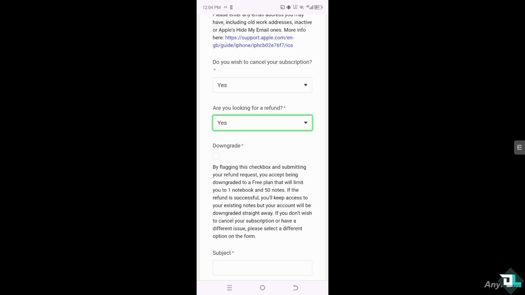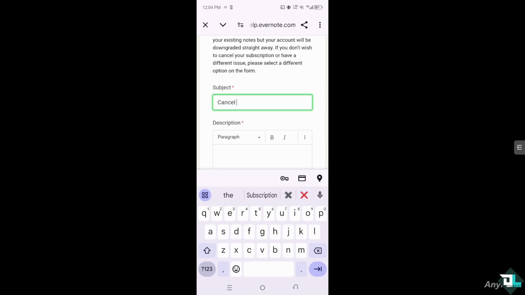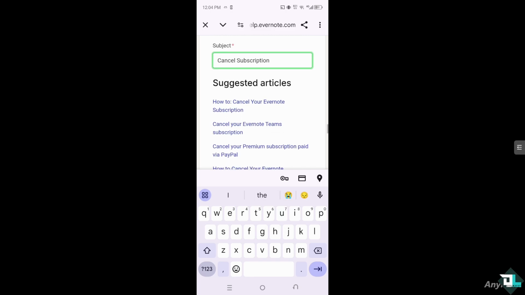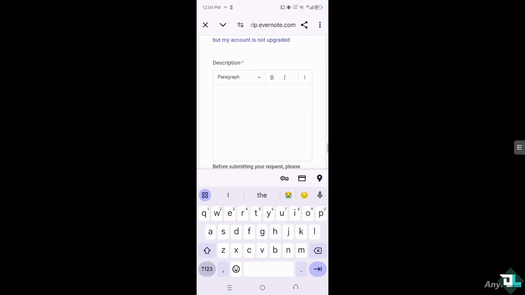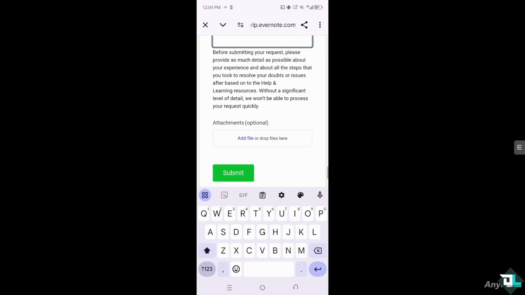If you don't, you better click the downgrade option. Click the cancel subscription. All right, and from here you can also put in the latest description, and if you have supplemental information such as a screenshot, you might want to click on submit and add a file, and one of the customer support staff will give you insights and troubleshooting steps, and hopefully fix the problem of canceling your subscription here in Evernote.